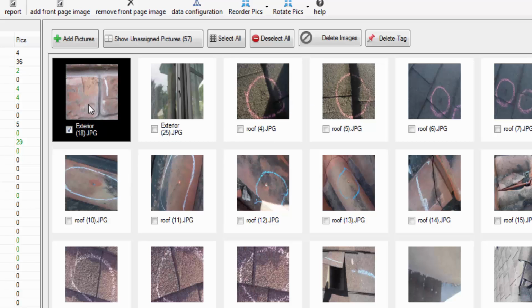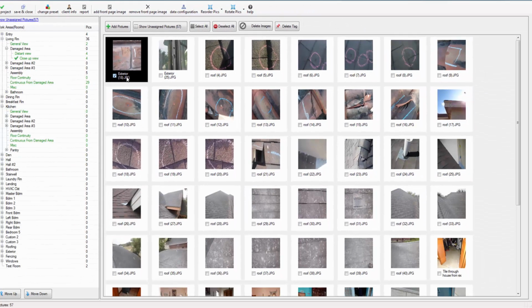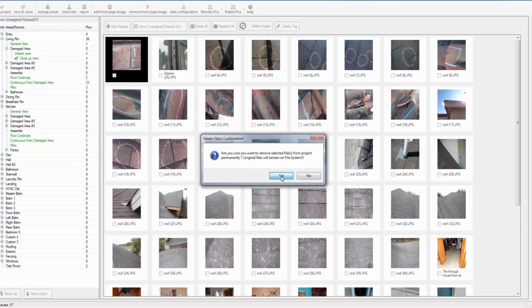You can import it again, but the risk you run is that you're not going to remember which photo you deleted, and then you're going to go into the folder that contains all of your photos, and you're going to import another 100 or 200 photos and have them all mixed together. And so be very careful when deleting photos, because you may have some serious issues trying to make heads or tails of what you've got in the Show Unassigned Pictures area after you've re-imported. So let's go ahead and delete this one just to show you how that works.